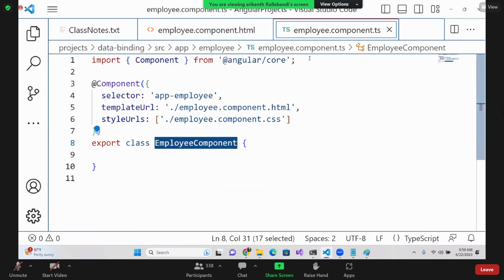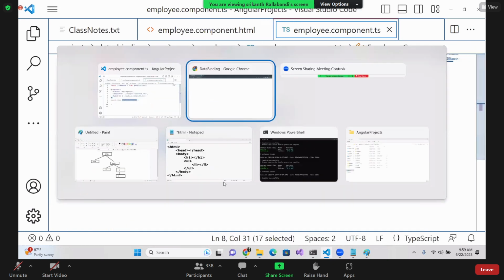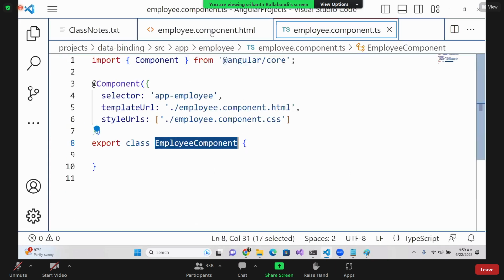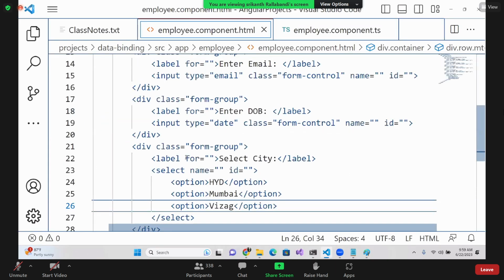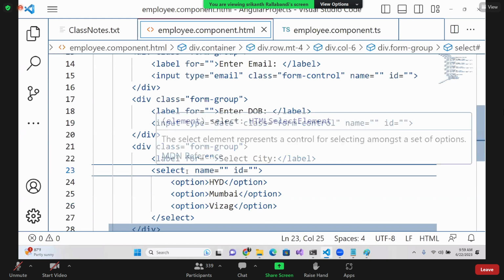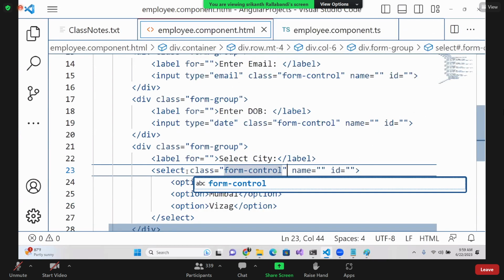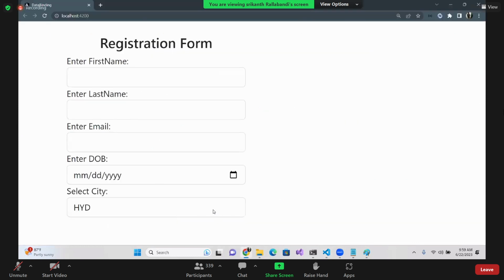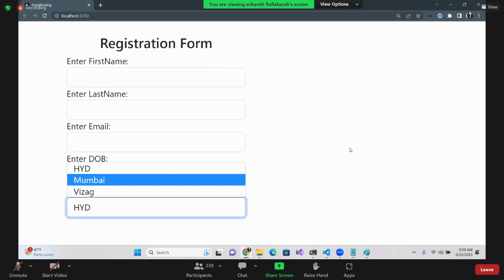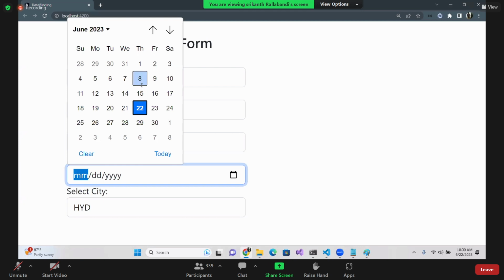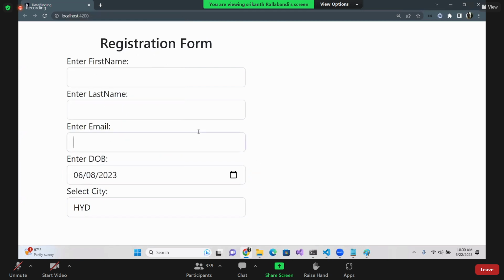Now you see, when I open this one, this is how it is. And for this select city also, we have class equal to form-control. If I use it, then you see the look and feel is going to be like this. And you see, we have the date, the email, the last name and first name. This is the registration form.